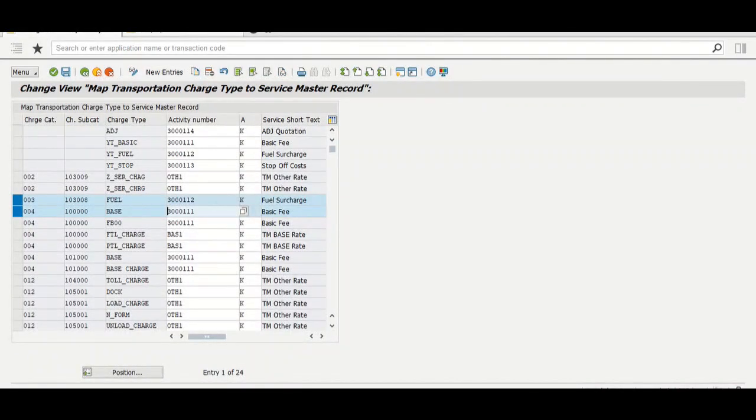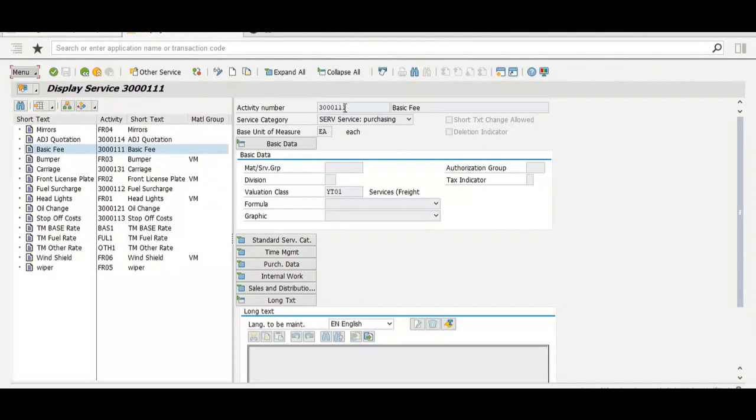So I think this 111 service is open by default. It's basic fee, purchasing, then valuation class is there, which is one of the ECC parameters used to determine the GL account for finance postings. So here we can see the details.